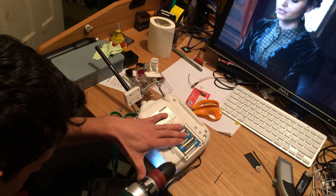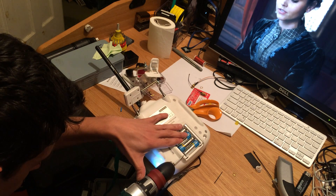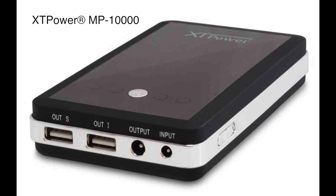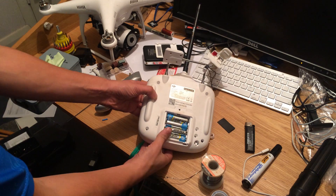Next I'm filing down the bumps on the back of the transmitter, as this is where I'm going to mount my power bank. The power bank I have came recommended and is one of the best I've ever used due to its output function and reliability. It was around £40 and came with plenty of accessories for different outputs.